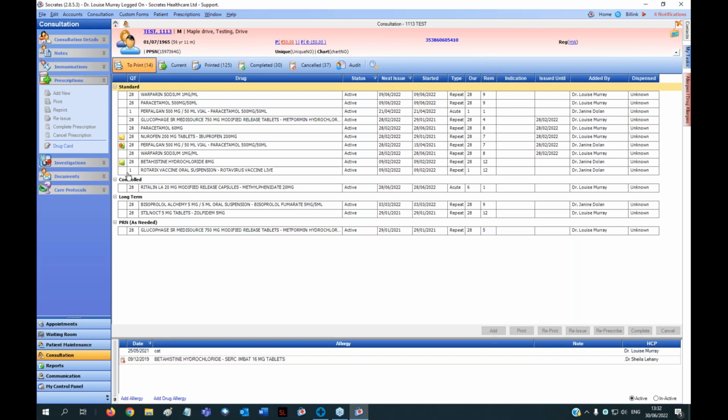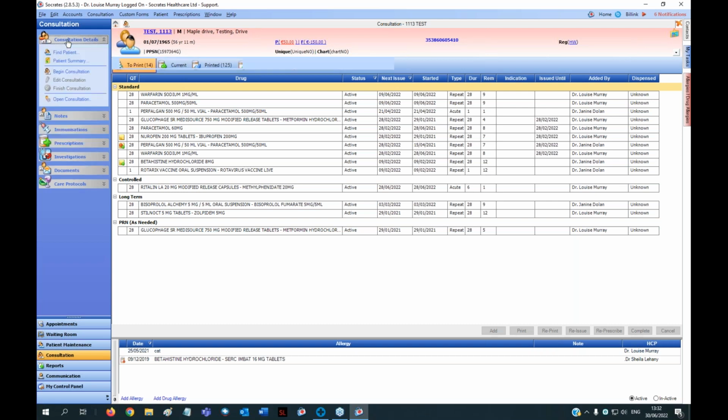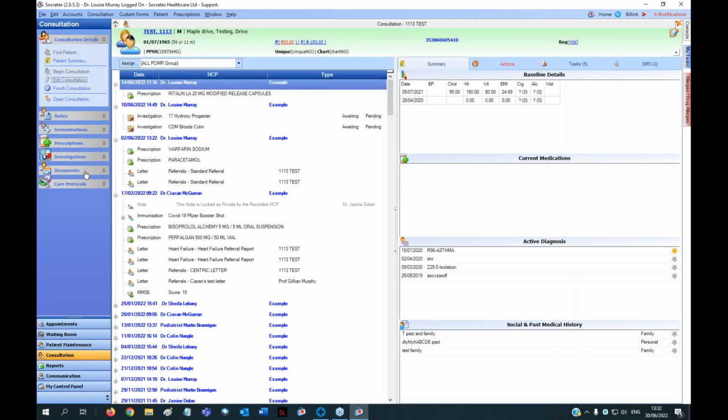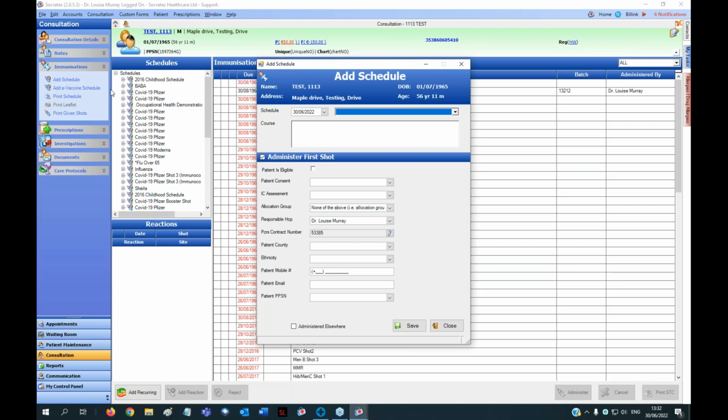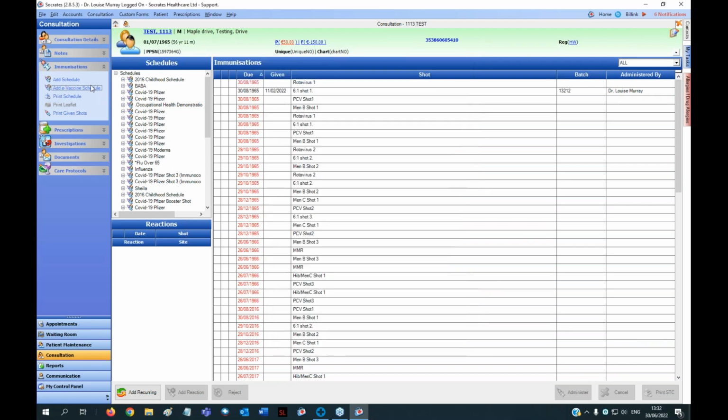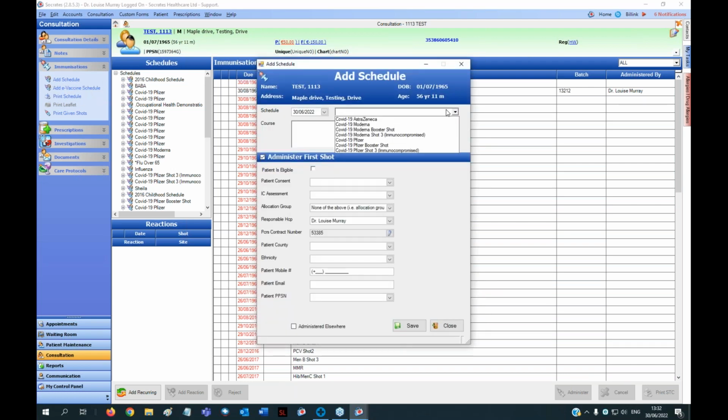Long-term, PRN, and standard were in there already, but this control one is a new one that's been included here. Another thing that is in the newer version of Socrates: when someone is getting their COVID vaccine, ADI schedule vaccine. From here, we have another field that you need to fill in. Sorry, one second. Yeah, ADI schedule. Choose which one you want.